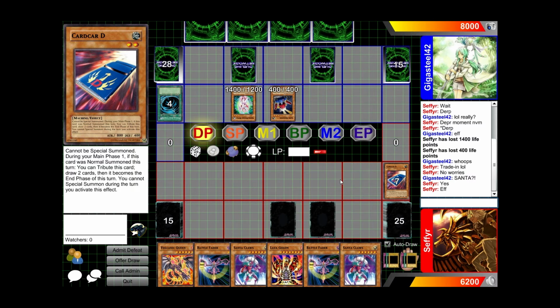So now I have two Santa Clauses, a Volcanic Queen, and a Lava Golem. Which means I can actually use the two Santa Claus on the two monsters he has at the moment after dropping a Battle Fader. I can trip Nightmare Archfiends. What if he's running triples?